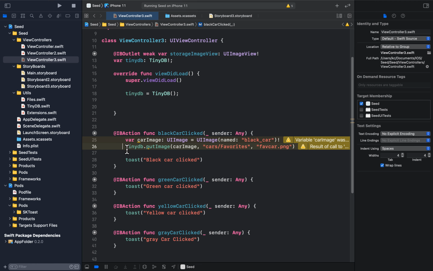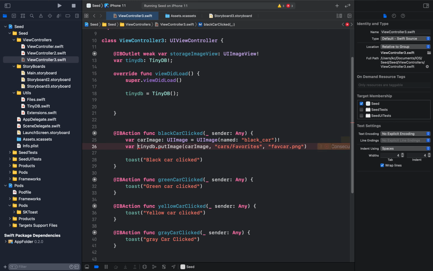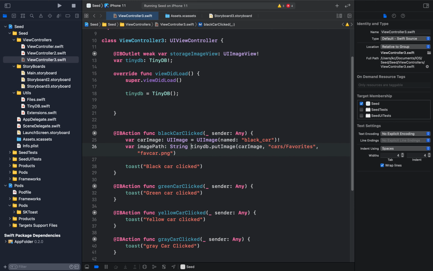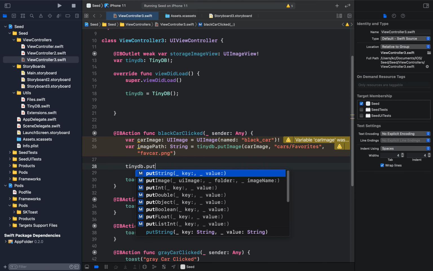So that means we need to store that file path in a variable: var imagePath, and this is of type String, equal to tinyDB.putImage. Okay, so now we can save this path and use it in the future. To save this path, we use tinyDB again and say tinyDB.putString.